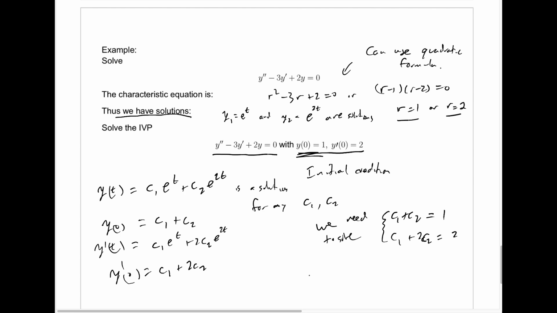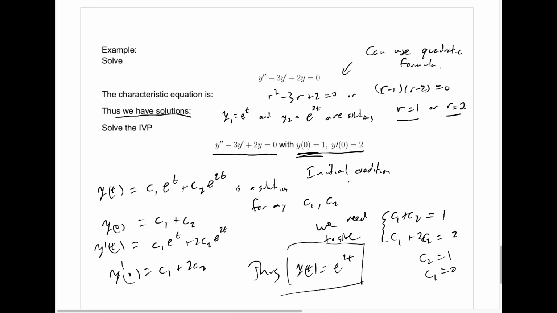So in essence, we need to solve this system of regular old linear equations. And all of you know very easily how to solve systems of linear equations. This is only two linear equations and two unknowns, and it's a very simple one. The easiest way to solve this system is to take the second equation minus the first equation, and we immediately get c2 equals 1. And when c2 is 1, the first equation or the second equation tells us immediately c1 is 0. Thus, if c2 is 1 and c1 is 0, y of t equals 0 times e to the t plus 1 times e to the 2t. In other words, y of t is just e to the 2t. That function by itself. Yay.